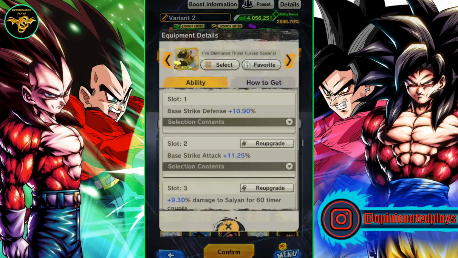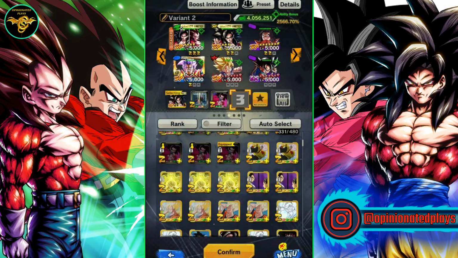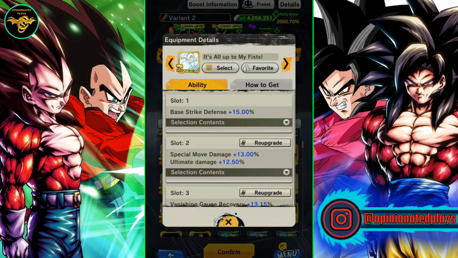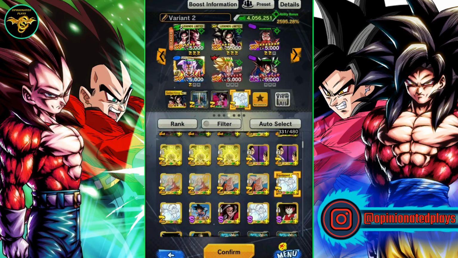This guy's easy. As long as you have the first two equips, you can run whatever you want. I would just say for the third slot, you could obviously go, this is a recent equip that came out. It's okay, but it's damage to Saiyan or damage to hybrid Saiyans for 60 counts. I don't recommend that because this guy wants to be last man standing a lot. I would say this equip's pretty good. He does restore Vanish on green.